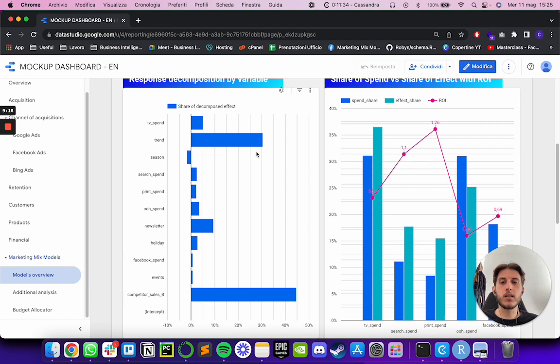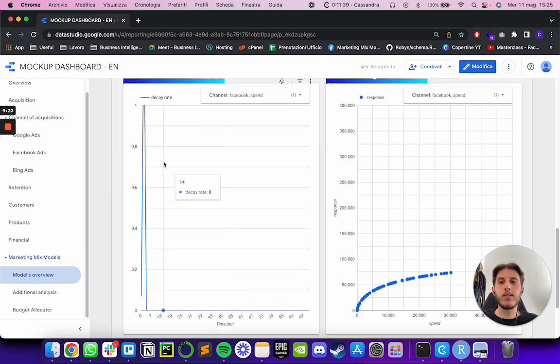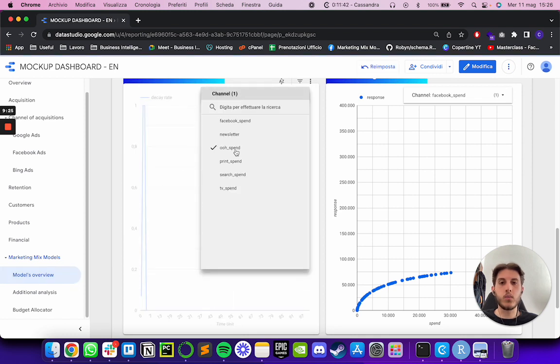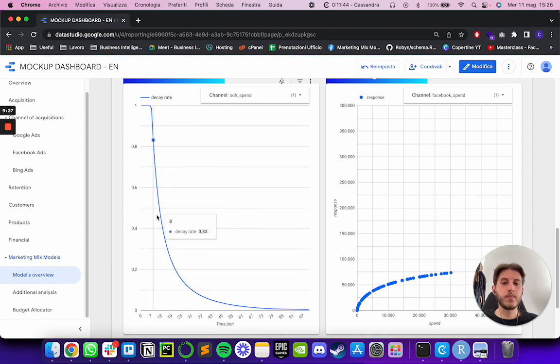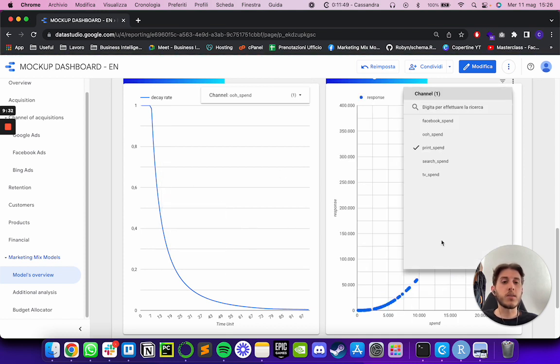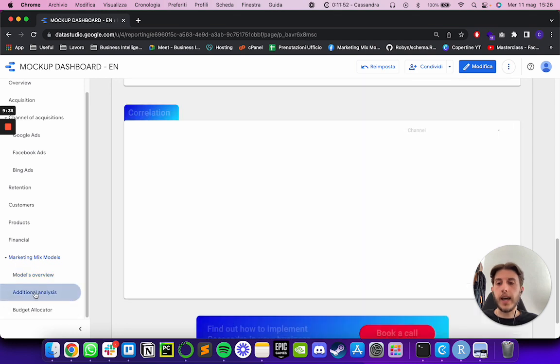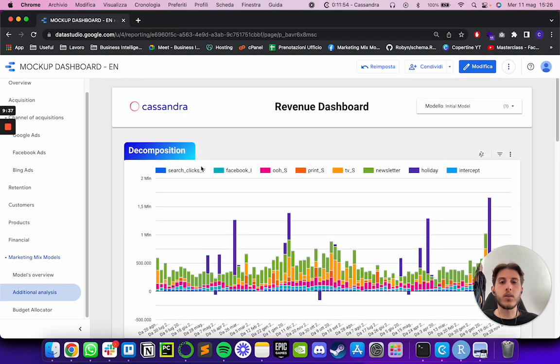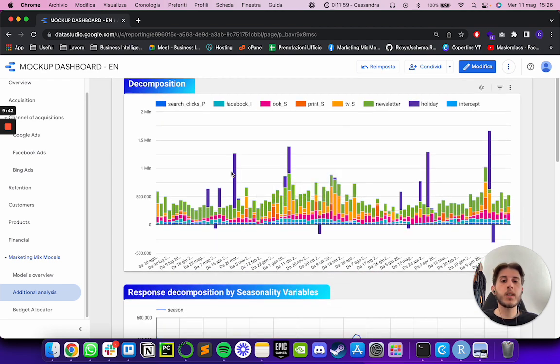All these bar plots are interactive. You can go over with your cursor and see the exact numbers. We have the ad stock as well, which we can see one by one in a more zoomed in way, as well as the response curves, for instance. And then we have basically anything else that you can find in Robyn, plus a cool decomposition plot where we decompose day by day or week by week our revenue, and we show the customer exactly how much revenue is attributed to each variable.